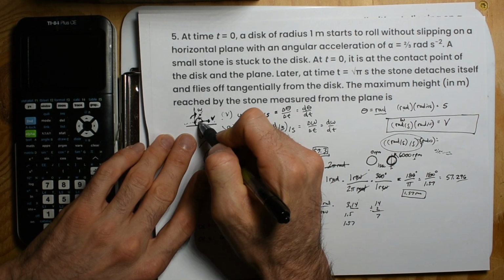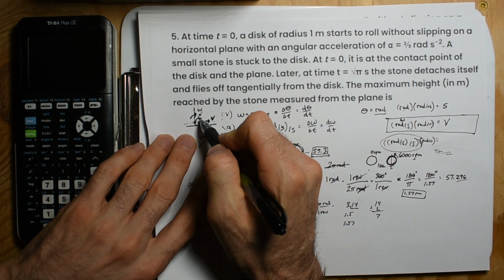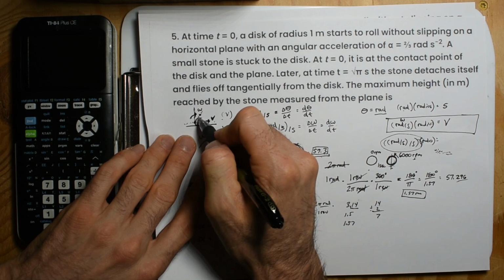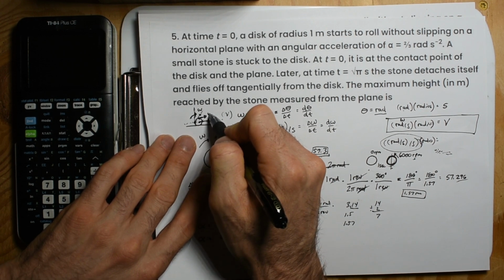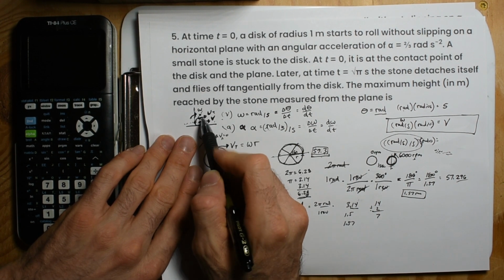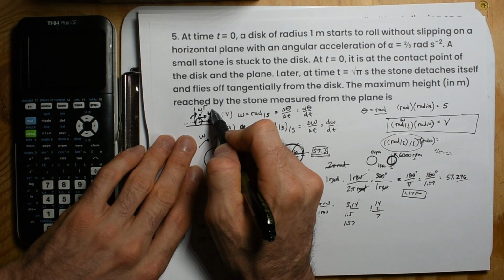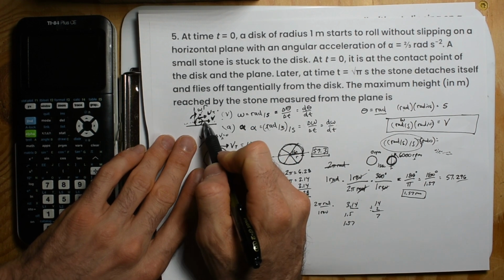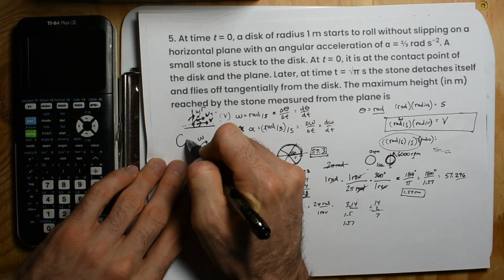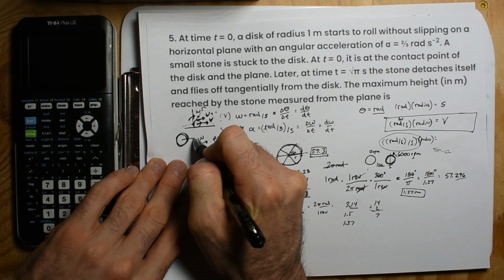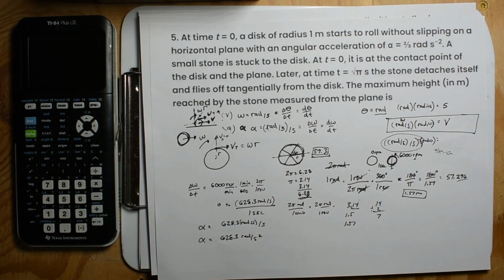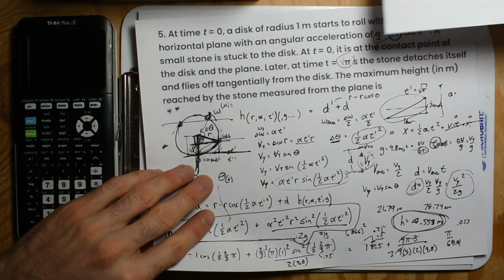So at any point, if this is the velocity of it, you're going to have the tangential velocity. If you're at the top, the omega r is going to be your velocity tangent of just a rotating disk, but the fact that the disk is now moving too, you're going to have to add that to it. So I did not realize that.